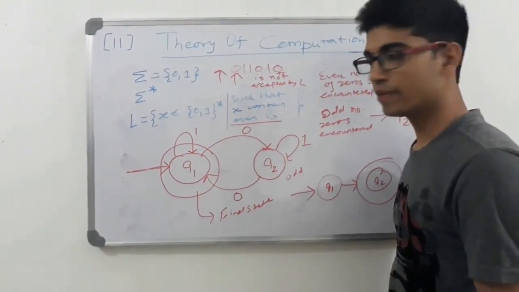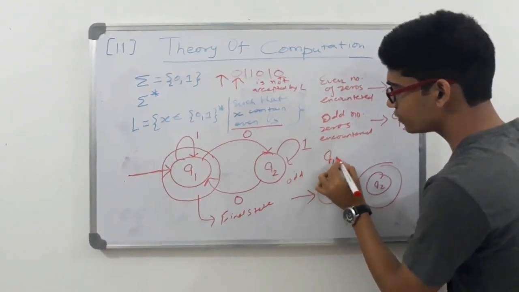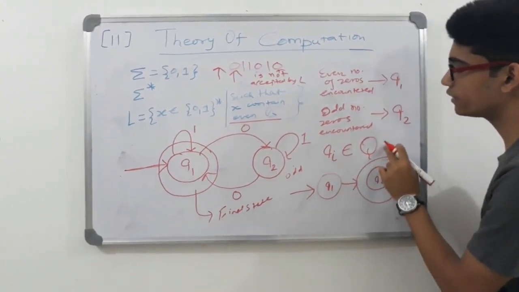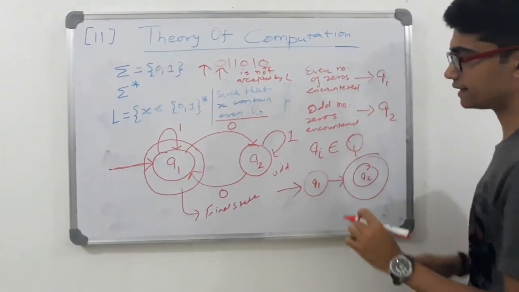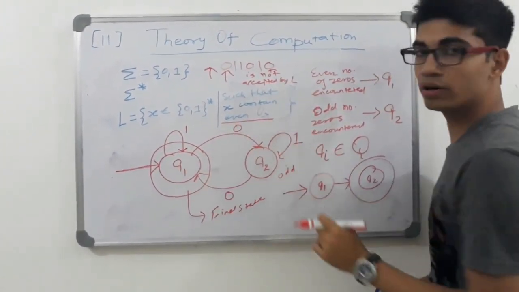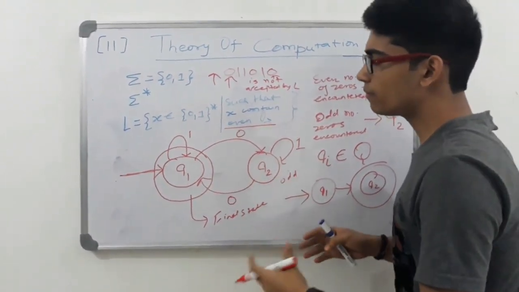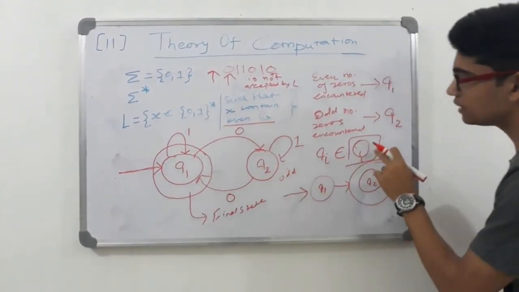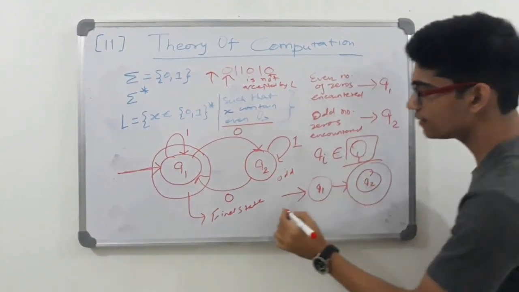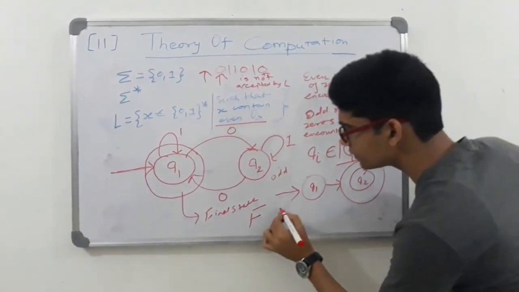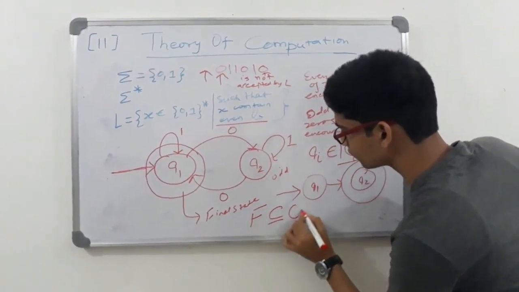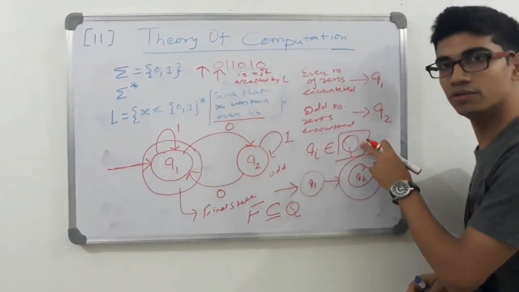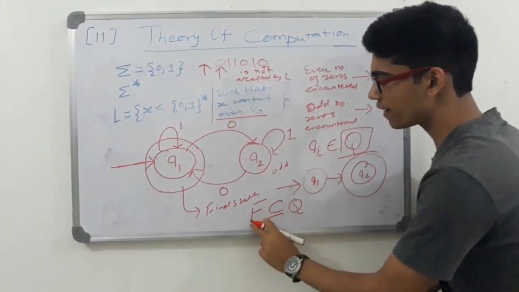But in our context, both states are same, and we can have more than one final state also. Okay, so we denote initial state by QI. So what will be the initial state? Initial state will belong to Q, and Q is the set of states. So how many states do we have with this context of problem? Two states. And in some other problem, we can have more than two states. So we denote the set of states as Q, and the initial state will obviously belong to this set of states, and final state is denoted by F, and this final state is a subset of Q, isn't it? Because those final states will be one of them from this Q. Okay, so we have one or more than one final state that will belong to this Q.